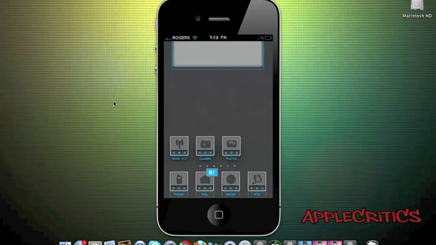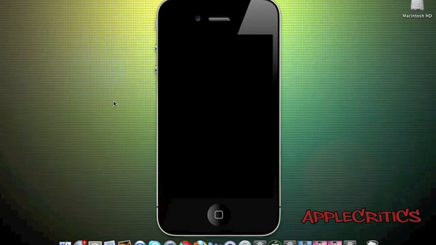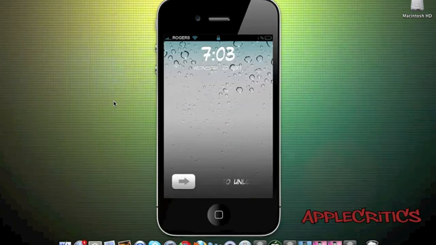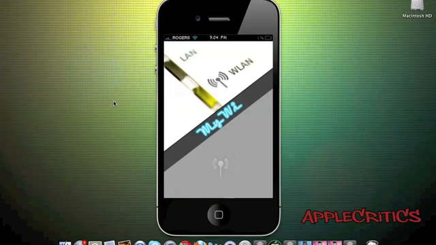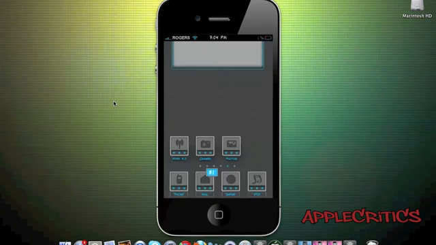Now the next Cydia tweak in this video is Switcher Plus. Switcher Plus is very simple, and by locking your device you can easily access this Cydia tweak. Once you tap on the home button and double tap for multitasking, you get all the apps that you're multitasking, and you can slide to the left for your multitasking controls. Once you tap on an icon, you can go into that app. For example, tapping on the MyWi icon will take you straight to the MyWi app, which is very simple, and it could be useful depending on how you use your device, and you can use it instead of sliding to unlock.